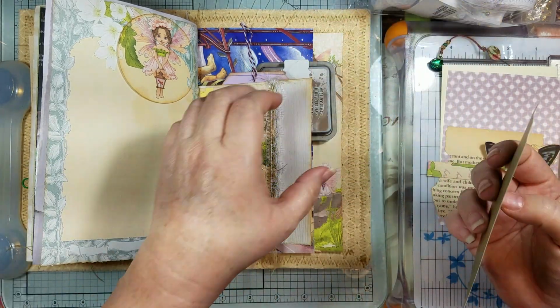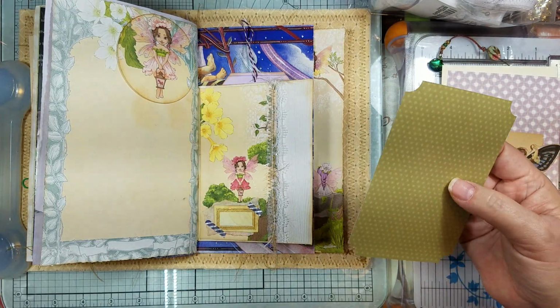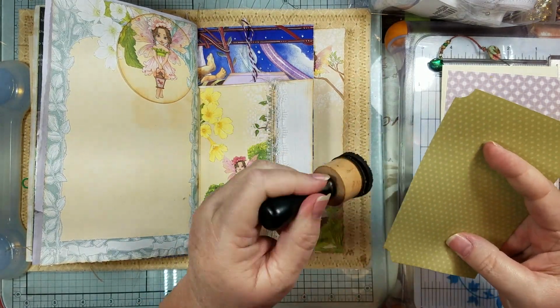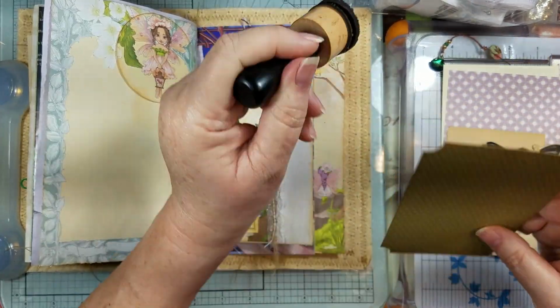So, oh, I'm like, and let's ink it. Well, my ink's busy. So, anyway. And then we'll just lightly go around. And then this is some real good thick cardstock, 12 by 12, that I had a scrap off cut over there.